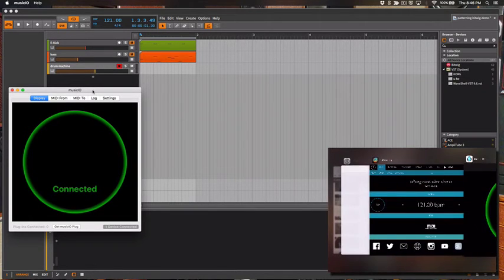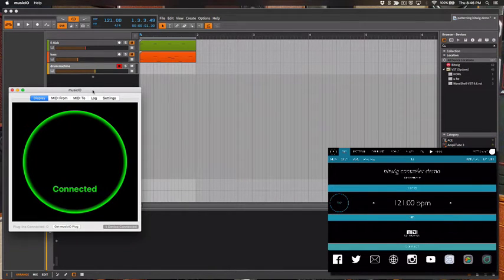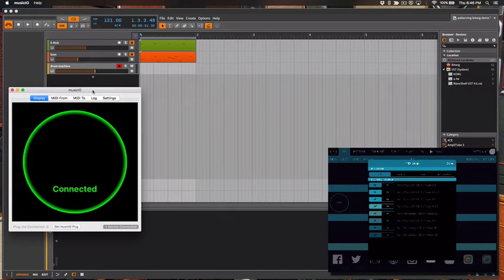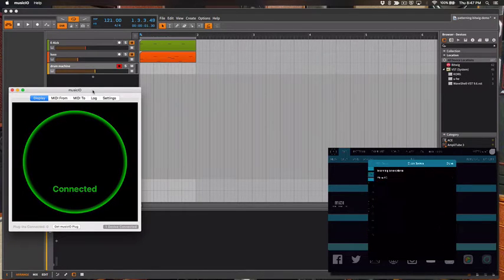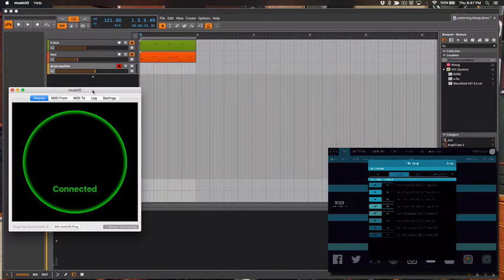So now let's go into Patterning. The first thing that we need to do in Patterning is configure it to get clock data from Bitwig Studio. To do that, we go to the File view in Patterning, and we pull up the MIDI Configuration dialog. In the top row, there's a section for MIDI Clock Config. We're going to change that from Off to Receive to enable Patterning to receive its clock signal from Bitwig Studio. To the right of the row, we get a little arrow that we can tap. That's where we select the MIDI port to use for clock data, and we want that to be selected as MusicIO. So that's the setup on the Patterning side.